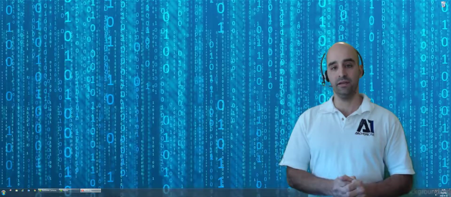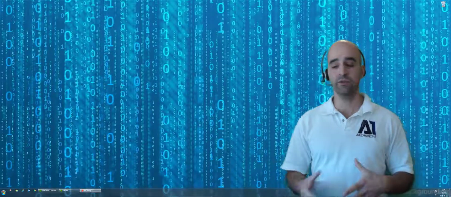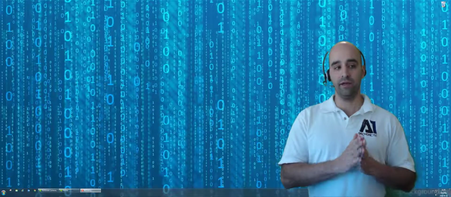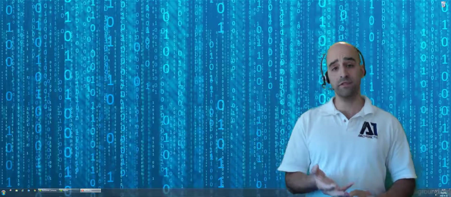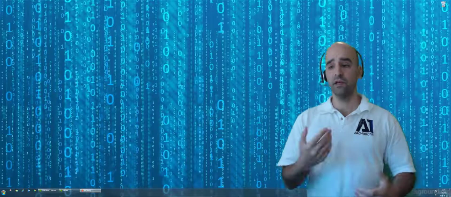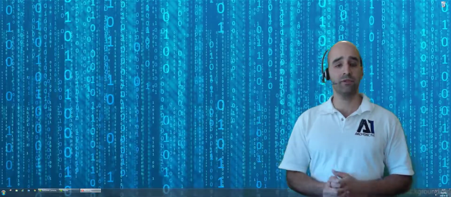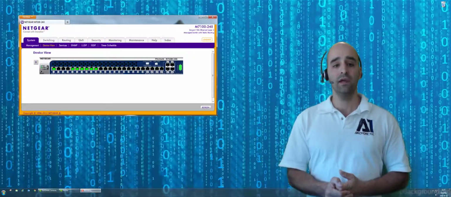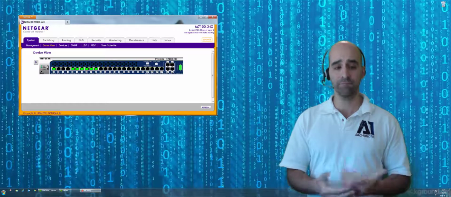Switches can be either a managed switch or an unmanaged switch. A managed switch is a switch that you can connect to and address. You can do things like shut off ports, pull port statistics, and get information about who the top talkers are, what types of protocols, and traffic analysis. You can do all sorts of really cool stuff. Usually managed switches have a website that you can visit, which is usually the IP address of the switch itself, that will help you to manage it and get basic statistics about performance and things like that.